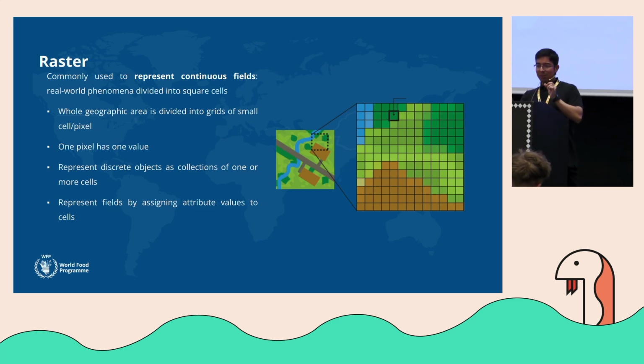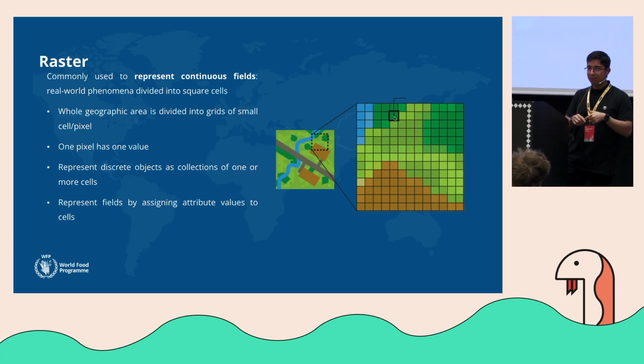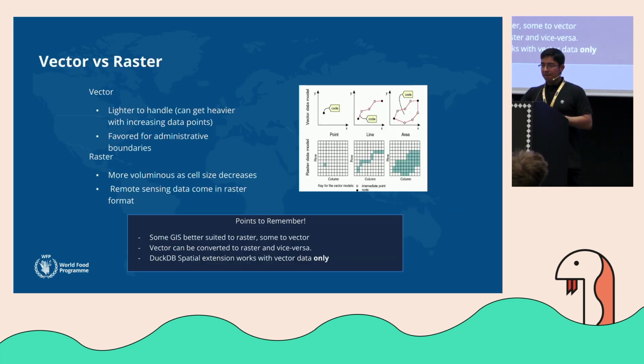But those values have a fixed distance, and each pixel represents one fixed distance. For example, you can have a pixel that represents population number on an area of 100 meters, but you can also have the same value of population number where the area of the pixel represents 1 kilometer. So you need to check and track what is the size of the pixel, what does that pixel represent in terms of area. And there are differences between vector and raster data.